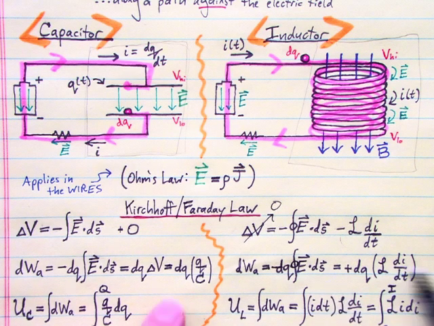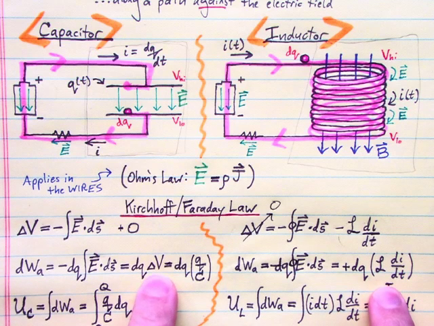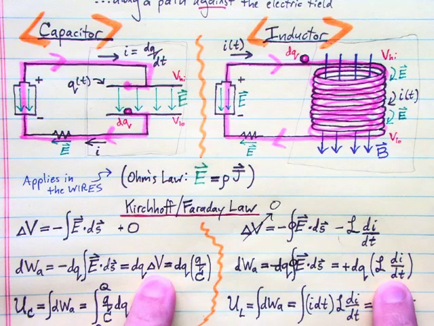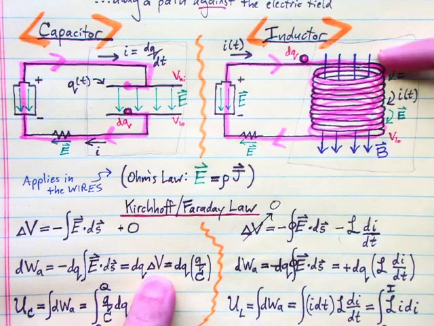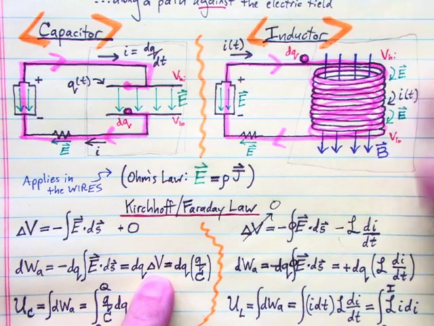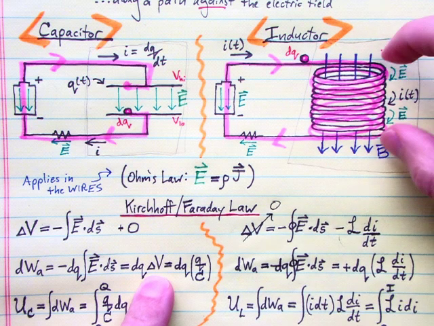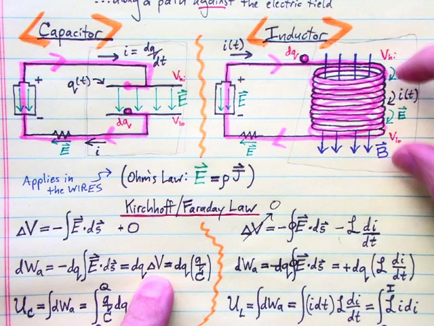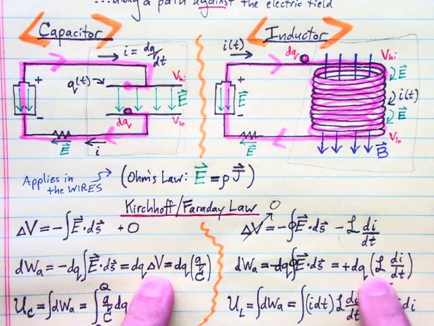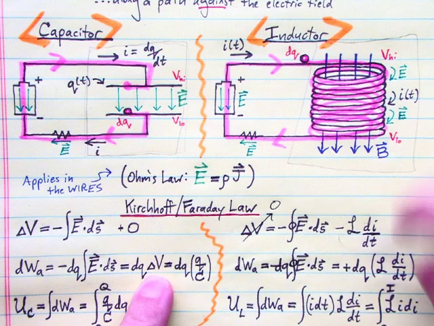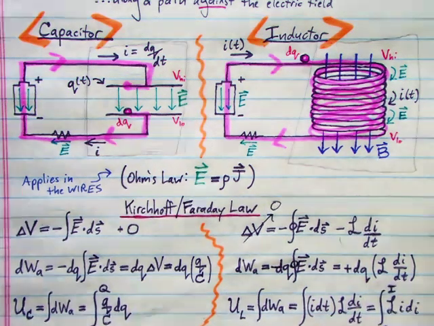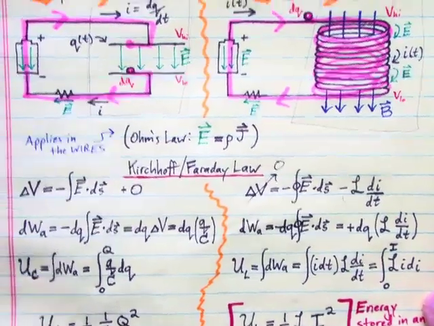So in comparing these two, we've got this delta V here across our capacitor, and this term, which is acting like a delta V across our inductor here. It is indeed a delta V. It is a potential difference. This is our EMF across our inductor, our self-induced EMF, our back EMF. That's our L di dt, in magnitude anyway, right there. So both these are our delta V's. All right, we're just about done.